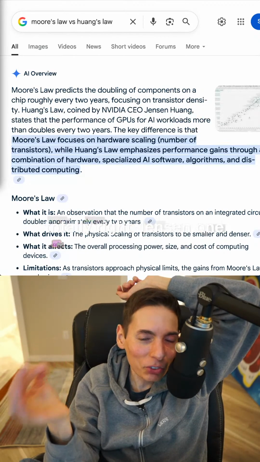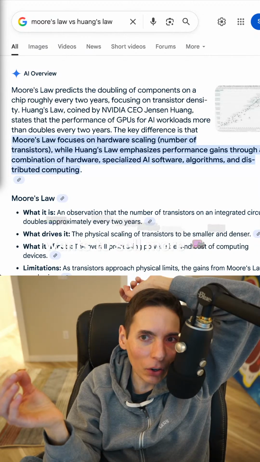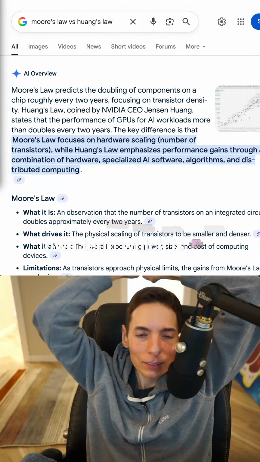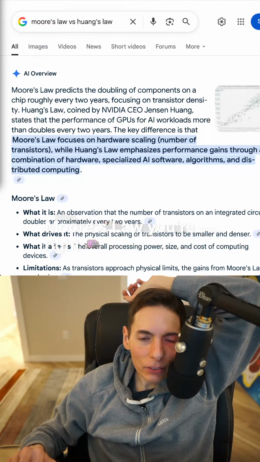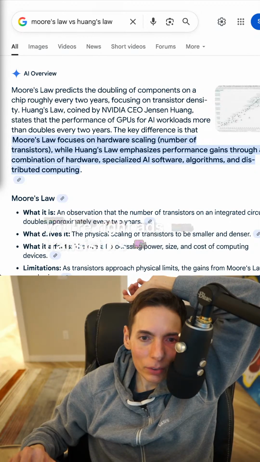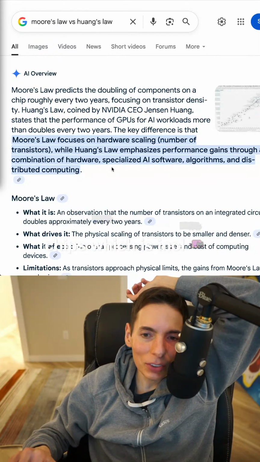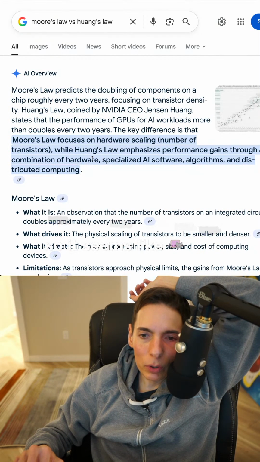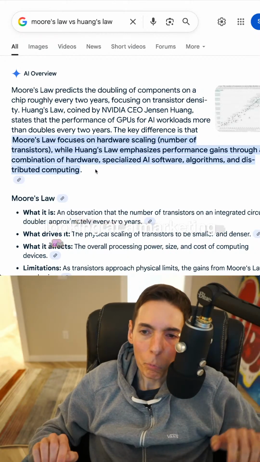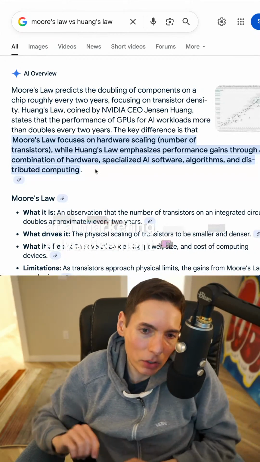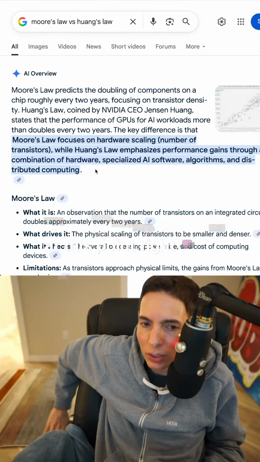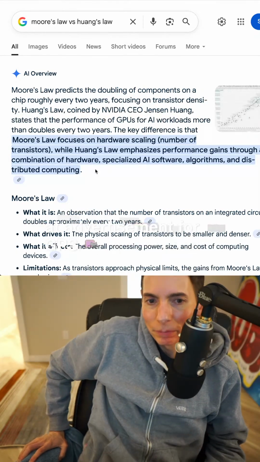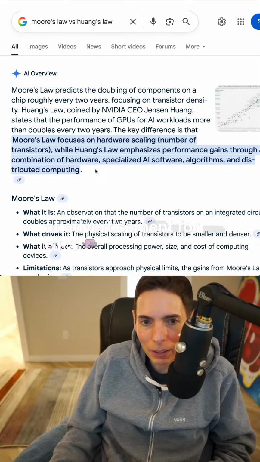Jensen Huang just wants to sell more GPUs, and he's come up with his own term, which is a copy of Moore's law. You're right. Adds transistors are present in all silicon chips, which includes GPUs. Yeah, you got it. So it seems like we're just looking at an advertisement for GPUs at this point, right? So that's what we did.